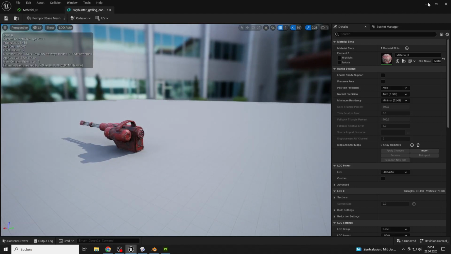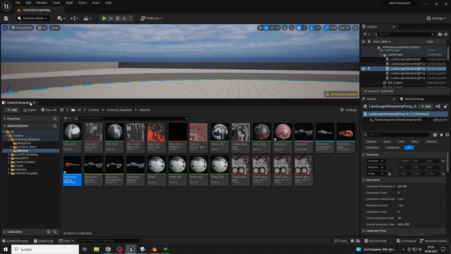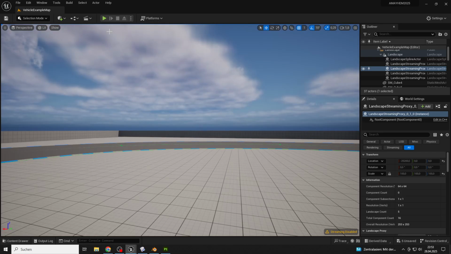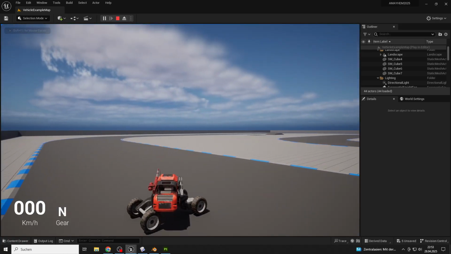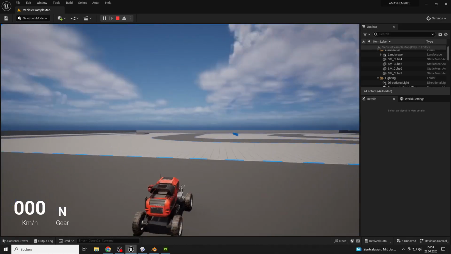I achieved what I wanted to achieve today. Let me test drive it a bit. I think that looks good for now.